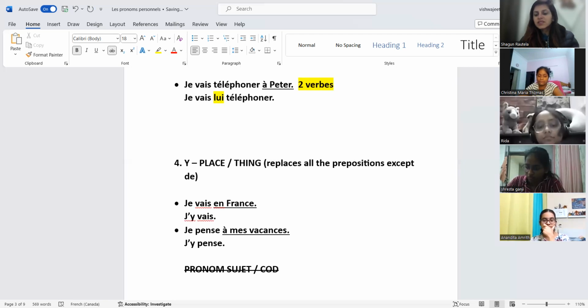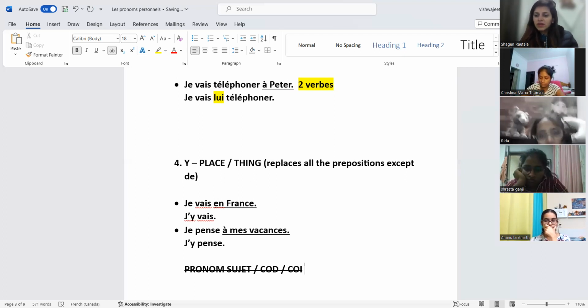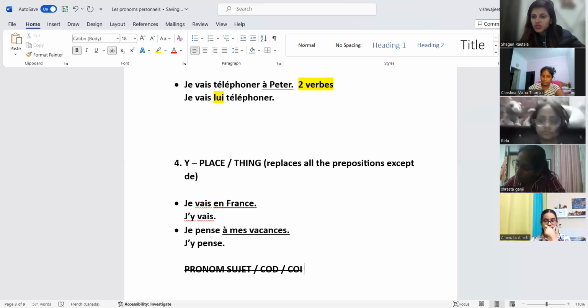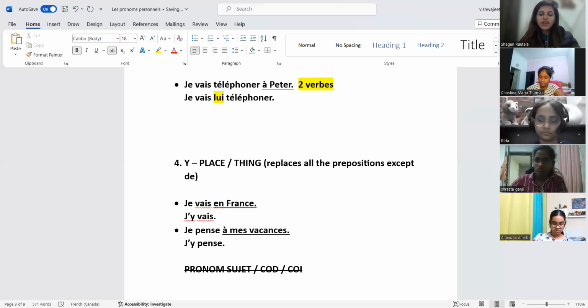COD is with the sentence which has no preposition. So preposition is there. En is already there. So it cannot be COD. Next, COI. COI we use only with person. So it cannot be COI also. We're not talking about person. So start eliminating. Even if 1% you are confused about the answer, just eliminate the options that are not possible. With that also, you'll be able to figure out the right one. So try doing this thing.